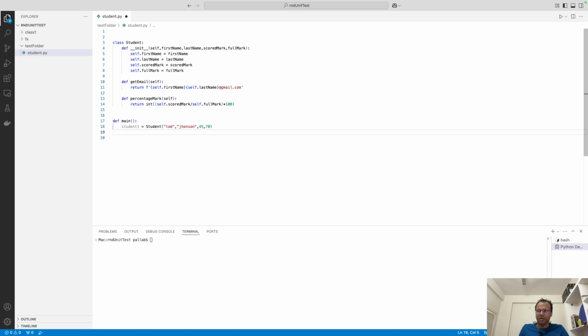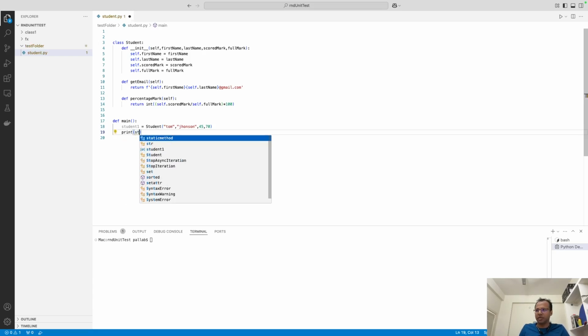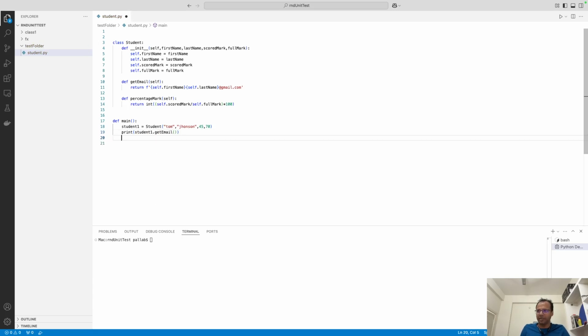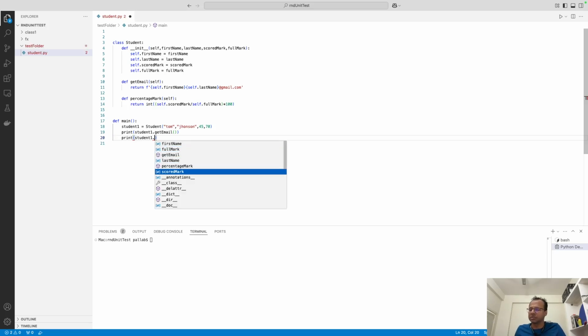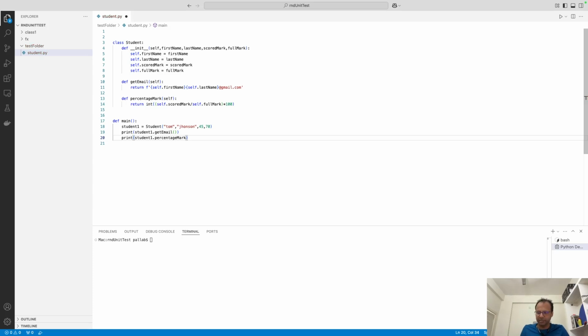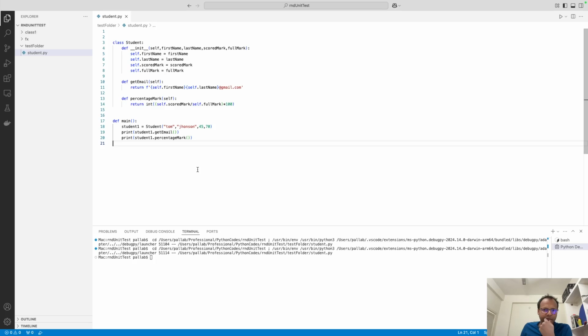Now this is student1, and I will print the data. So print student1.get_email, then print student1.get_percentage_mark. Now if I run it, I have made a mistake: I need to call main.